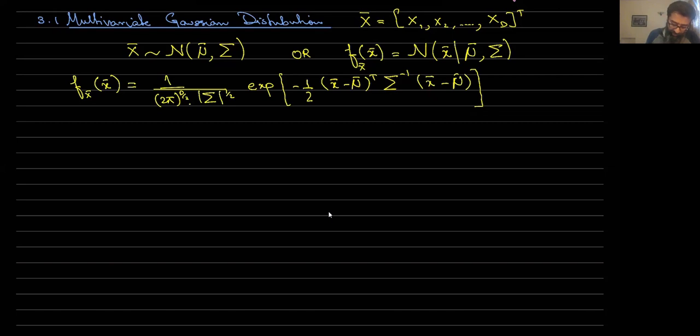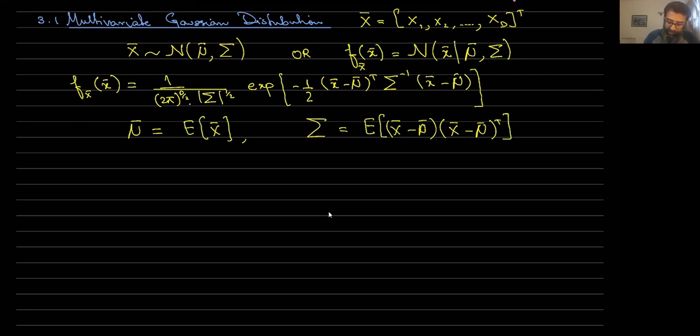Acha, what is mu? Mu is just simply the average value, which is the expected value of x. And what is sigma? Sigma is the covariance matrix, which is the expected value of x minus mu times x minus mu transpose. Right, so mind you, this now is a square matrix, which is d cross d, right? So this is d cross d. Okay. When are the random variables independent? I mean, what condition does the covariance matrix need to satisfy for the random variables to be independent of each other? Osama? It should be diagonal. Good. Right.